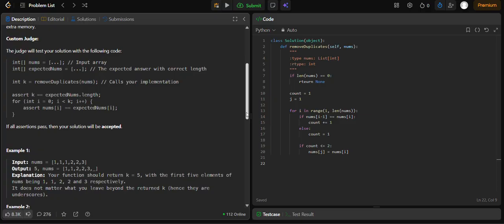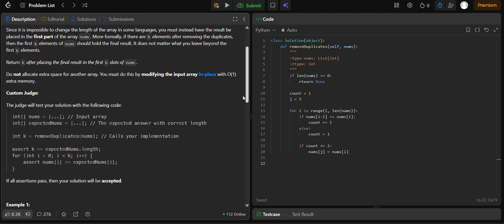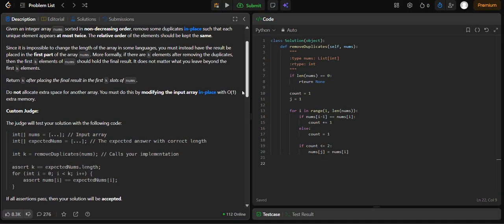They ask to return k after placing the final result in the first k slots of nums, which is the length of the array, right? So okay, let's return nums and j. Okay, let's try this.